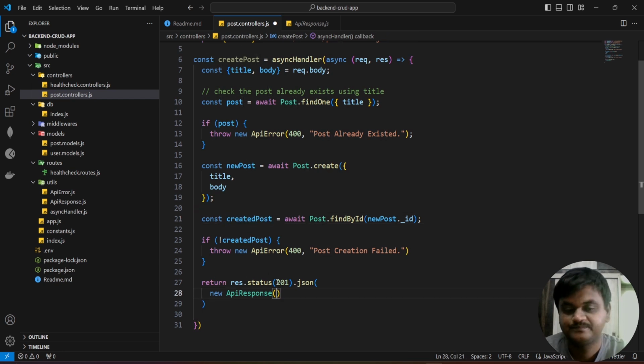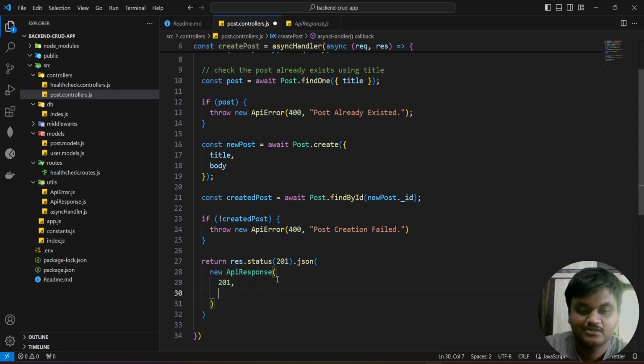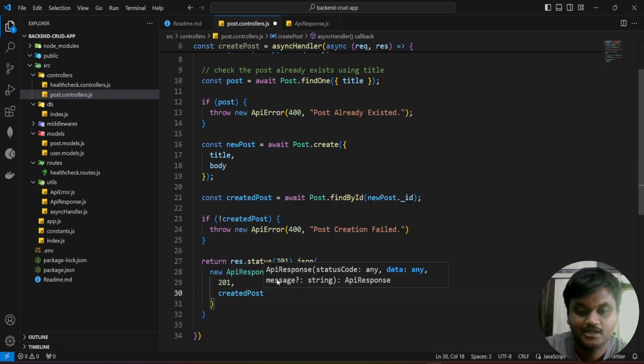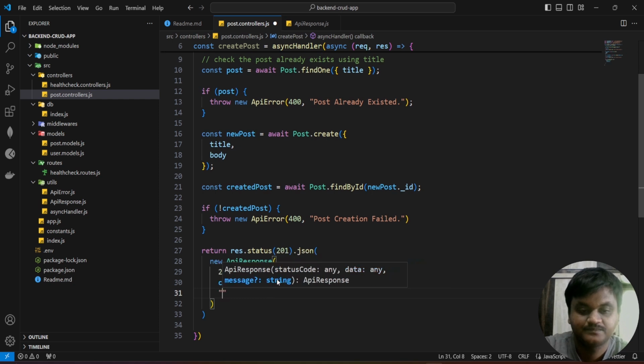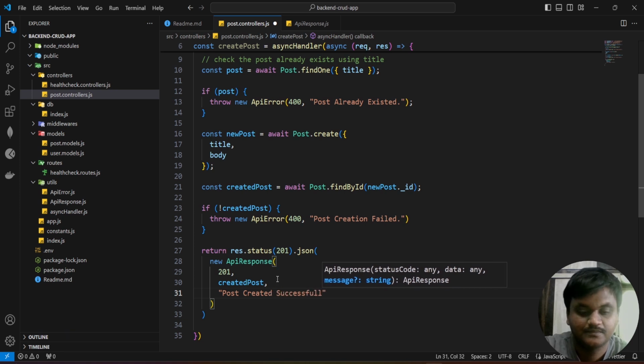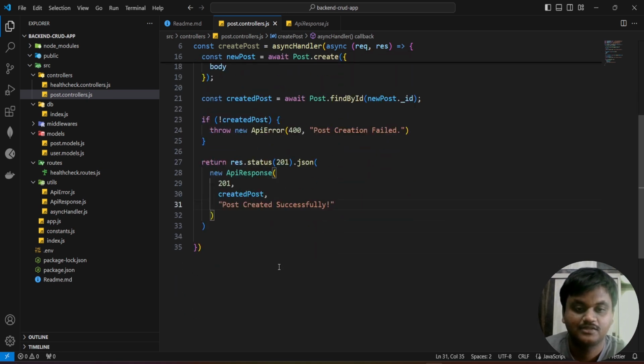Here we are going to pass 201 as the status code, created post as data, and the message: post created successfully.